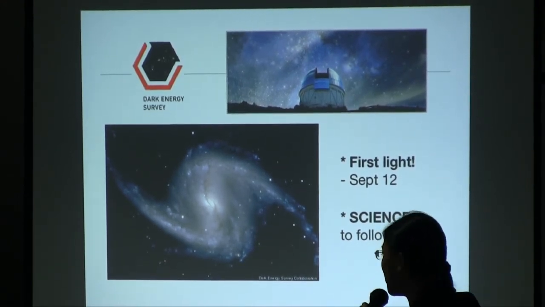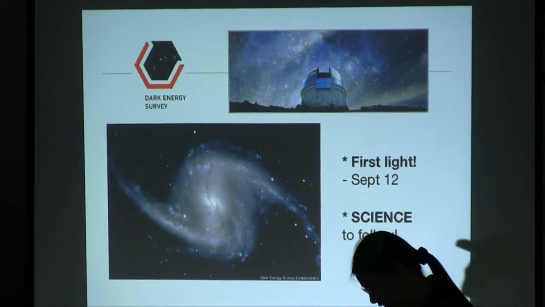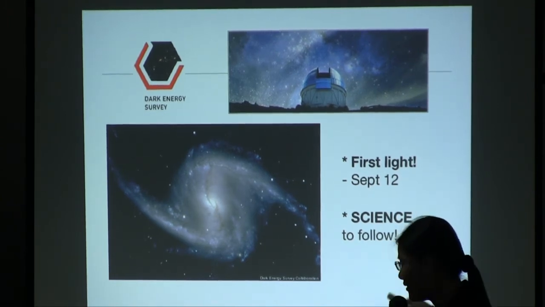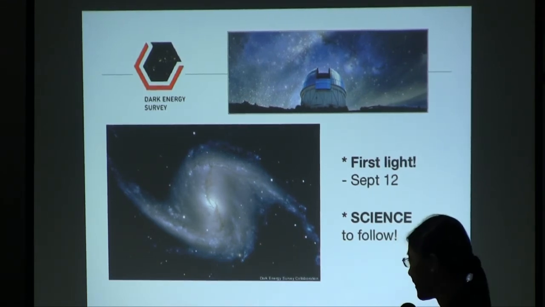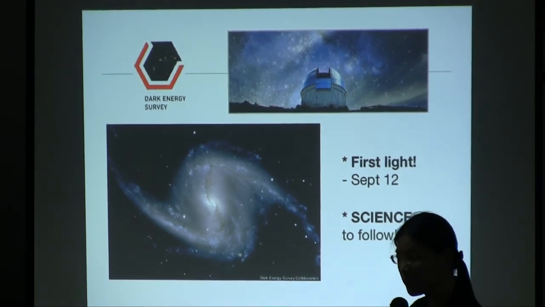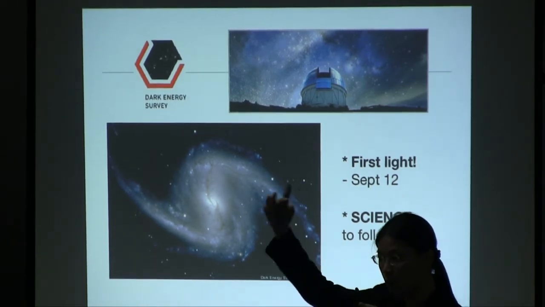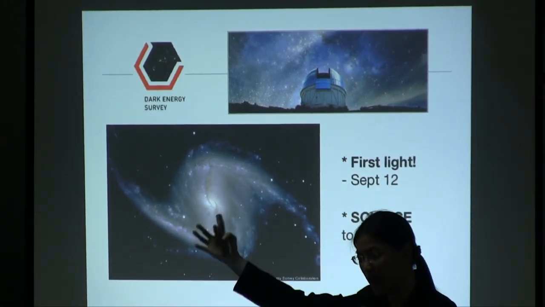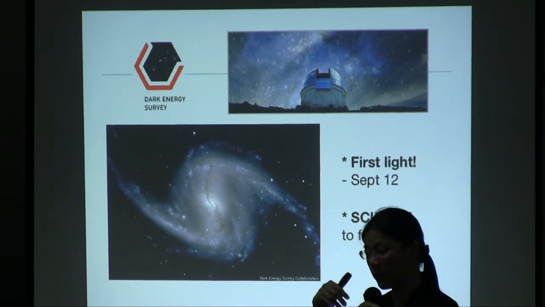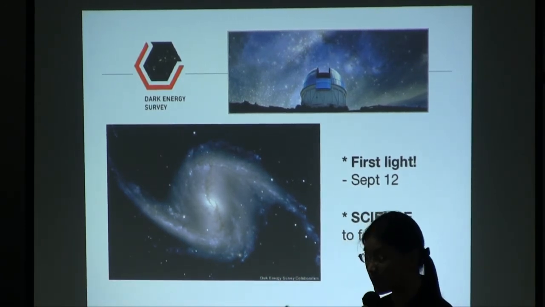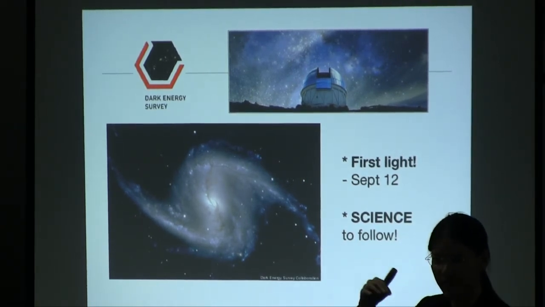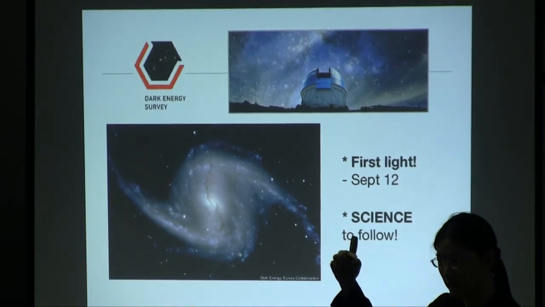But we will use this to image the sky. Right, it's this big. And we turned it on. We call it first light, and this is one of the images that it saw. And so we're very excited to get data, and this will be used to understand, again, because it's bigger, we see more, we see deeper, we see farther. And so we get to trace how galaxies form. And also, we're going to use this data to try to understand the nature of dark energy, this mysterious thing that's making the universe accelerate.